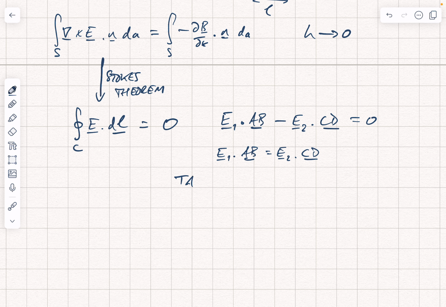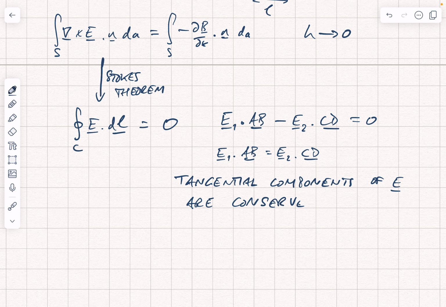And so tangential components of E are conserved. And that, of course, means that at interfaces which have polarization charges, we can get new E field lines. And again, I'm not going to draw it because it gets a little bit more complicated, but in that example of a small piece of polarized material, you can see that, and I will have that as an example of calculations involving polarization as a separate video.